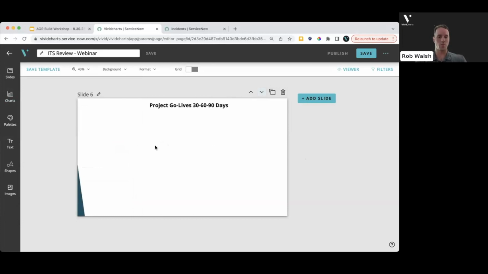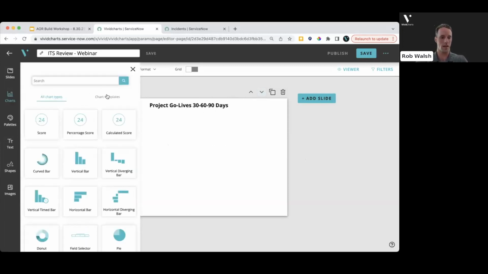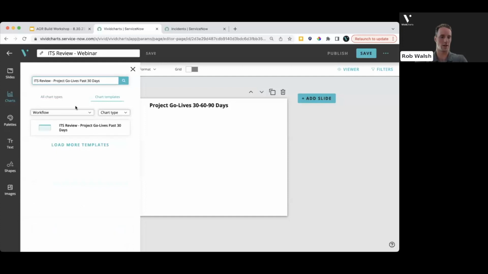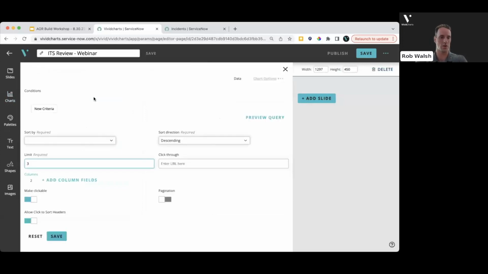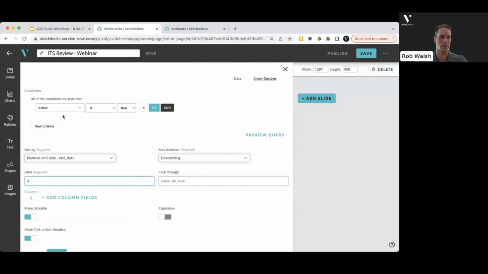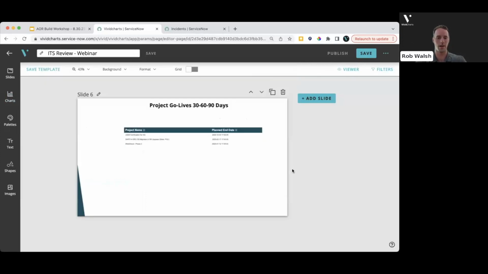From there, we want to take the presentation and start to look forward in terms of what has a go live date that's 30, 60, and 90 days out. And for this, I'm going to use this same chart template here. Our project data doesn't have go live dates extending out, but from within the chart, you can just see, again, conditionally, we could condition off of the go live date to show what's coming up in the next 30, 60, 90 days.